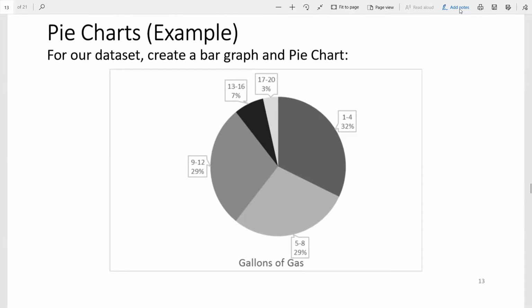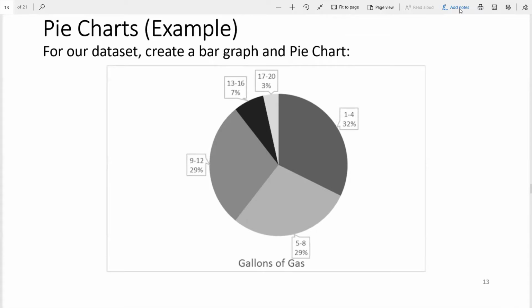And if you look at the pie chart, remember 1 to 4, we had 32% in that box. And that arc will be 0.32 times 360 degrees, or 115 degrees. You could go get a protractor or use Excel to draw this for you.